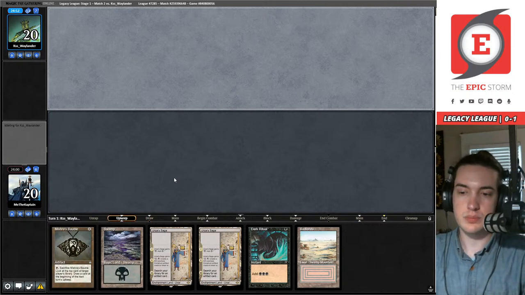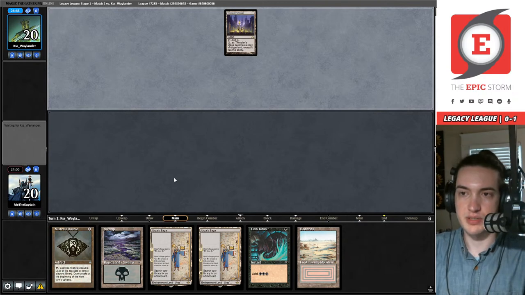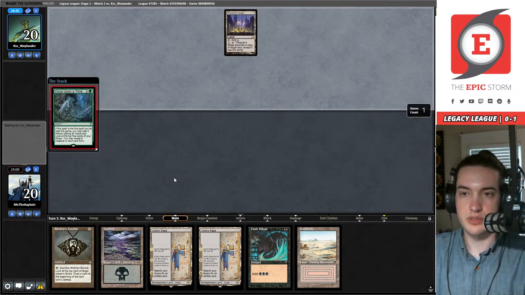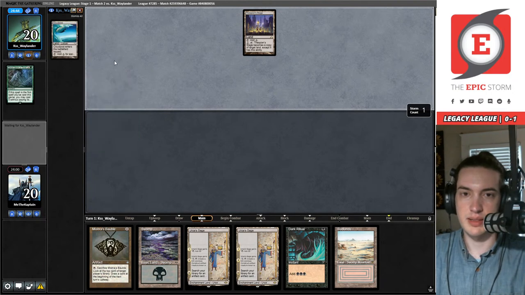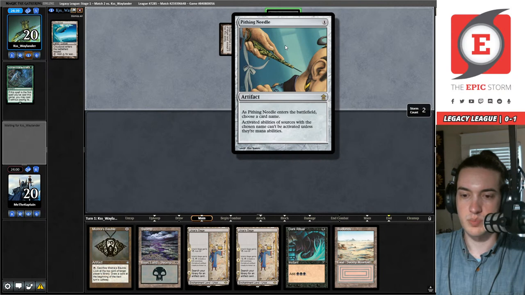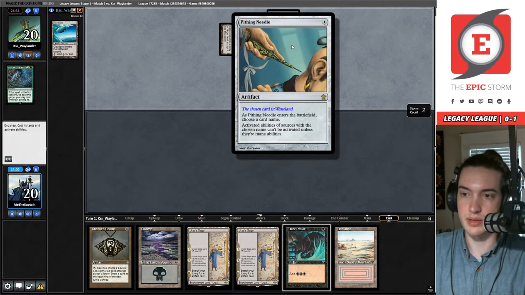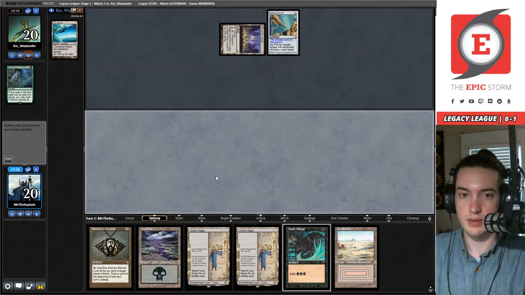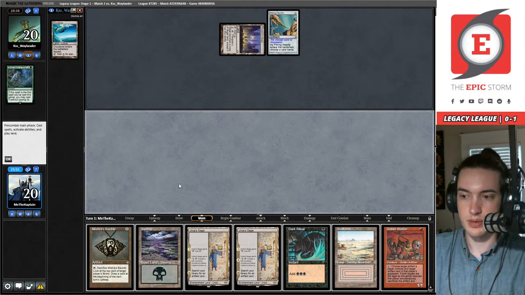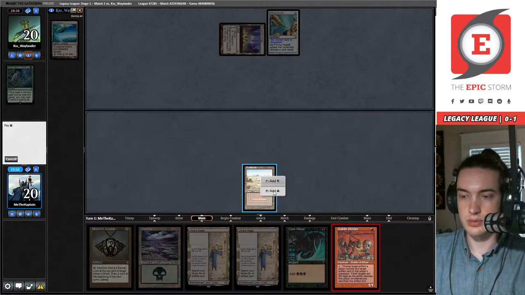We're on the draw. Thespian's Stage. Uh-oh. Once Upon a Time. That's probably not lands. Cloudpost. Oh boy. Pithing Needle. This is probably going to name Wishclaw Talisman. I have played against my opponent before. Oh, Wasteland. Okay, they must not remember me. That's good. Goblin Welder. That seems like a good card.